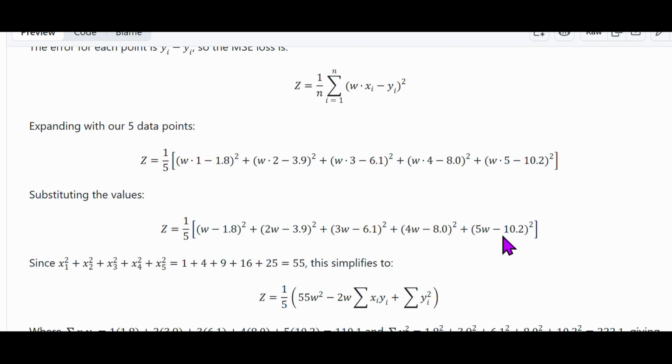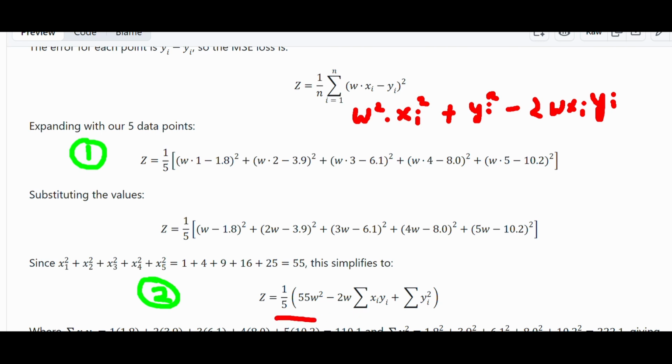The other way which is typically used is this way. The first and the second way are basically the same. In the second way, what we have done is expand this equation. If you expand this equation, it will become w square plus yi square. So the same thing has been represented here. This and this are the same. And how did this 55 come?